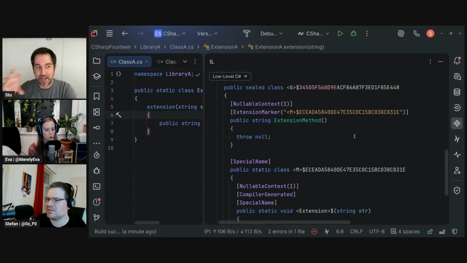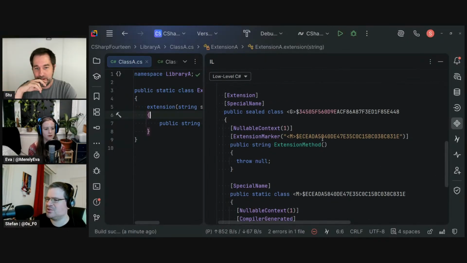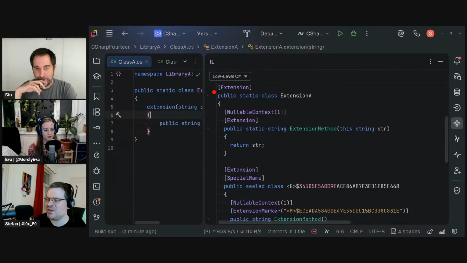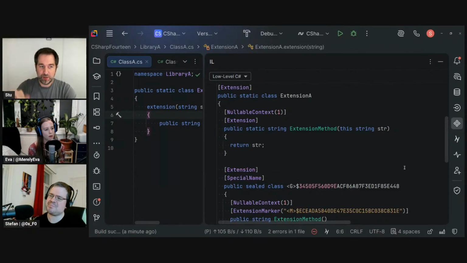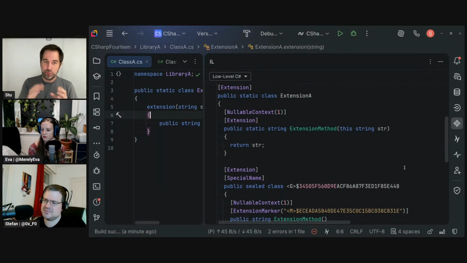So you have this extra stuff now. There is the old version, which looks like it's there for backwards compatibility, right? Yeah, and it's not just backward compatibility. You still have the scenario where you can have two namespaces that define the same extension method.